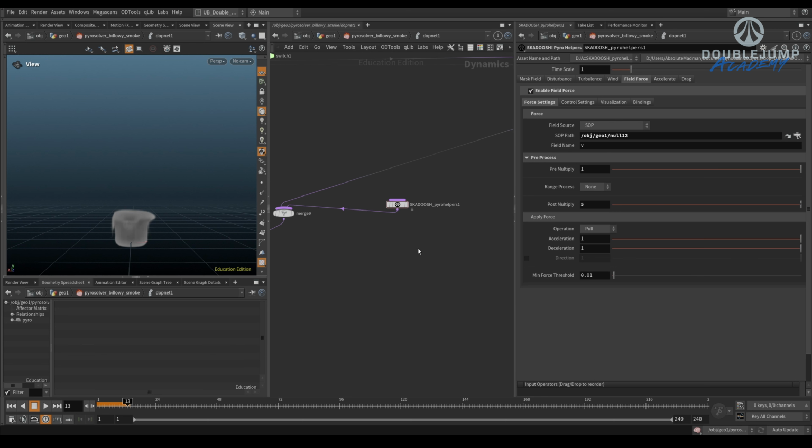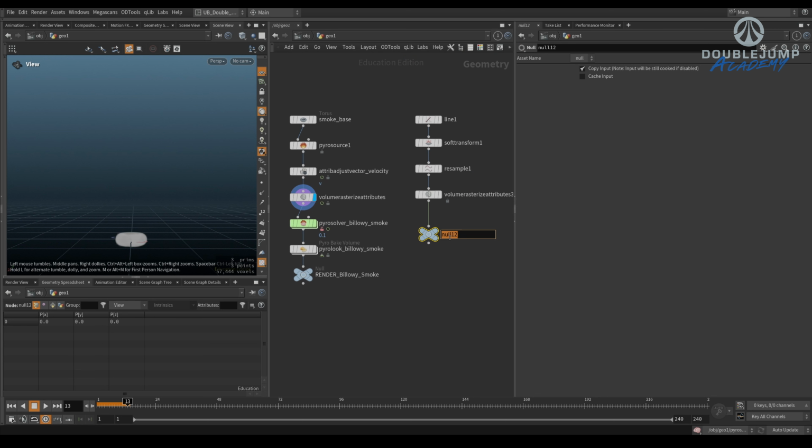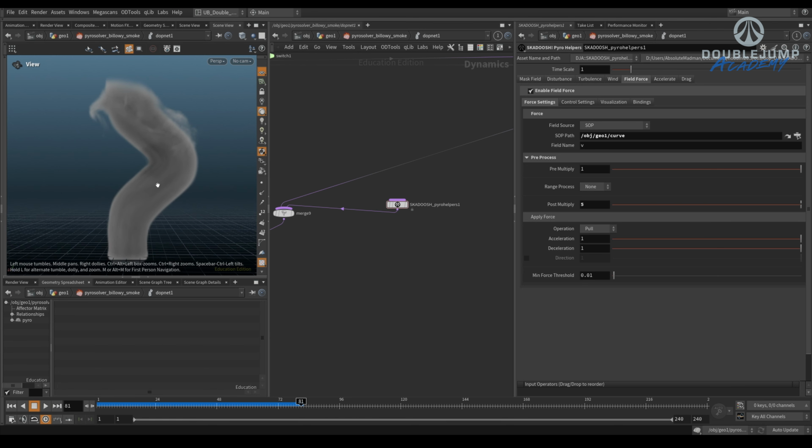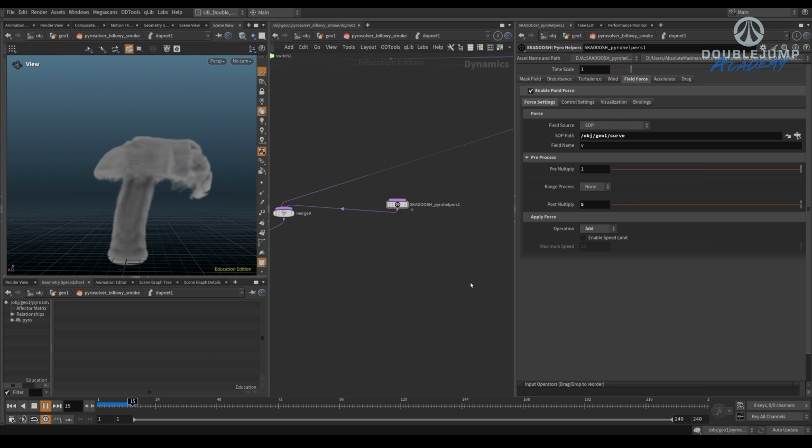I don't know why this one is complaining a bit, but under field force, you turn it on, you fetch that curve. So null 2, this would be curve. Field name, velocity, and in a lot of cases using the pull function might be the best option, but you'll see how it's going to be going alongside of that curve, right? You can imagine it's almost like bending volumes to your will. If you use add, now it's just going to be overshooting.